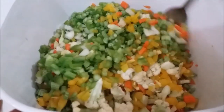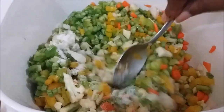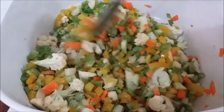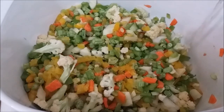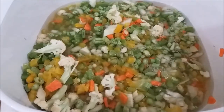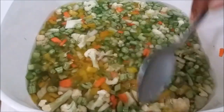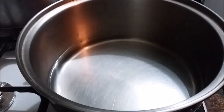Here's my container with all the vegetables cut up. I'm going to add a tablespoon of salt and mix that in, then add water to cover all of this and allow it to soak overnight. The next day, the vegetables that we chopped up and soaked in salt overnight are ready, and we're going to finish with this recipe.